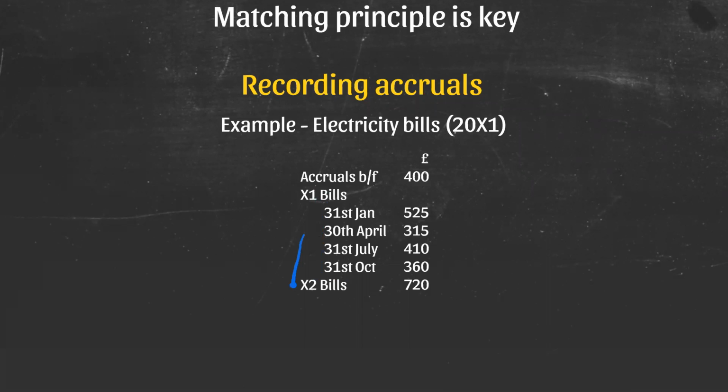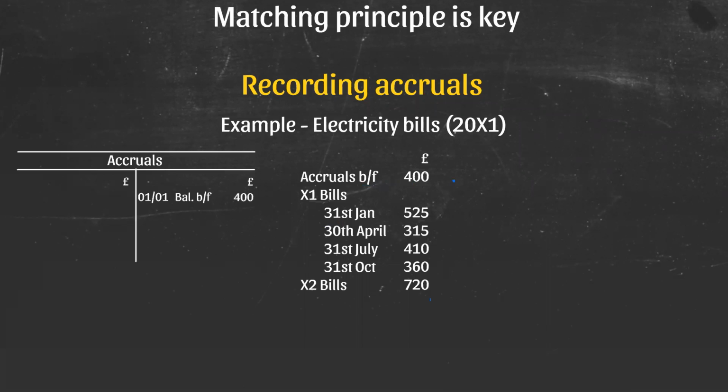And then crucially, we see that we have a bill that is carrying over to the X2 financial year. So part of this £720 worth will be accounted for in relation to its usage in the X1 financial year. Taking the previous example here, if the business seems to account for electricity on the 31st of January, then 2 months worth of this £720 amount will need to be accounted for as X1 expenses, okay? So how do we go about actually accounting for this?